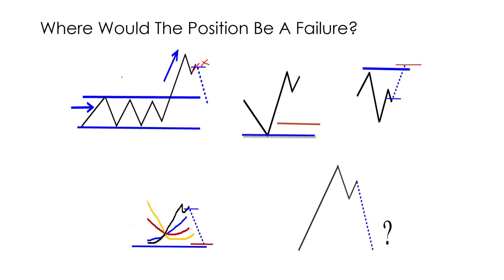Now, whenever you enter a position, whenever you get long, ask yourself, where could you be wrong? Well, obviously, if it pulls all the way back into the prior base, you're going to be wrong there. Depending on the distance that the stock moves above the base, you may have your stop somewhere above the base, or sometimes you might actually put it back in the base, because sometimes a stock will come down and kiss the base goodbye. So an obvious place is either just above the base or maybe back into the base a little bit, depending on the volatility of the stock, how far it broke out, etc.